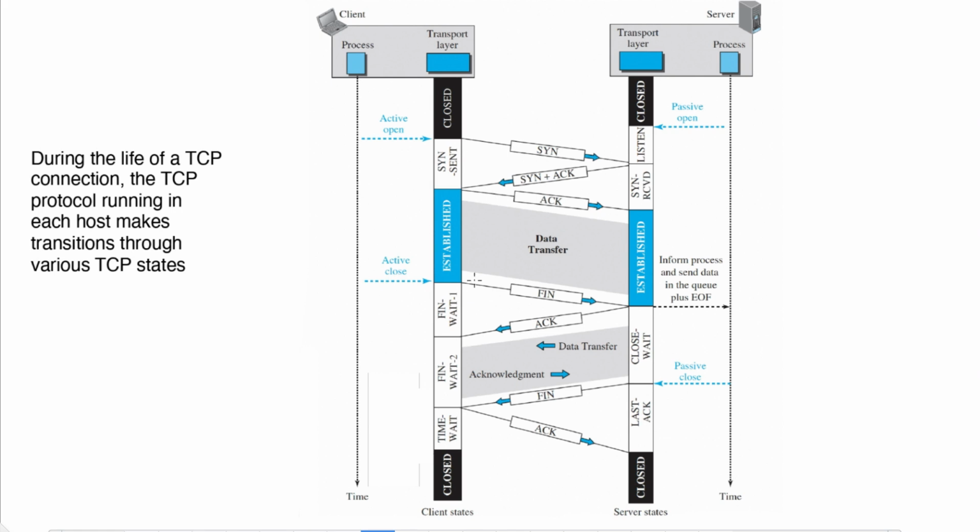Now once the client wants to terminate the connection, the client will send the FIN packet and go to FIN wait 1. FIN wait 1 is a state where the client is waiting for the server to accept the FIN packet. Once the server accepts the FIN packet, which means the server sends the ACK packet, the client will go to FIN wait 2. FIN wait 2 is a state where the client is waiting for the server to finish the termination. Once the server sends the acknowledgement, it will go to the close wait state. So these are the state names, and once the server finishes the termination, it will go to the last ACK state, which means it is waiting for the last ACK.